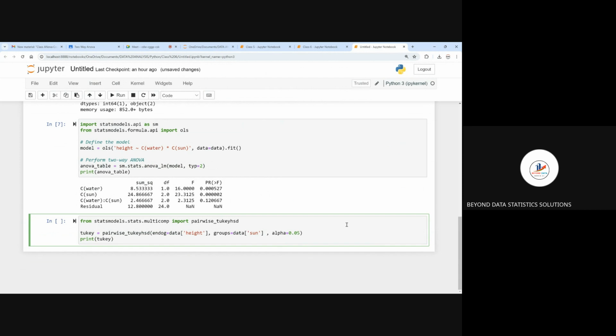we have an argument known as endog. We now reference the data that we are going to use as the response variable. So we reference that data, we subset it, and we assign it to the endog. Endog is the response data that we are going to use. And then from there, we specify the group. So what is the grouping variable in our case? It is sun. For example, we want to look at the sunlight exposure. So we reference that data to the grouping variable.